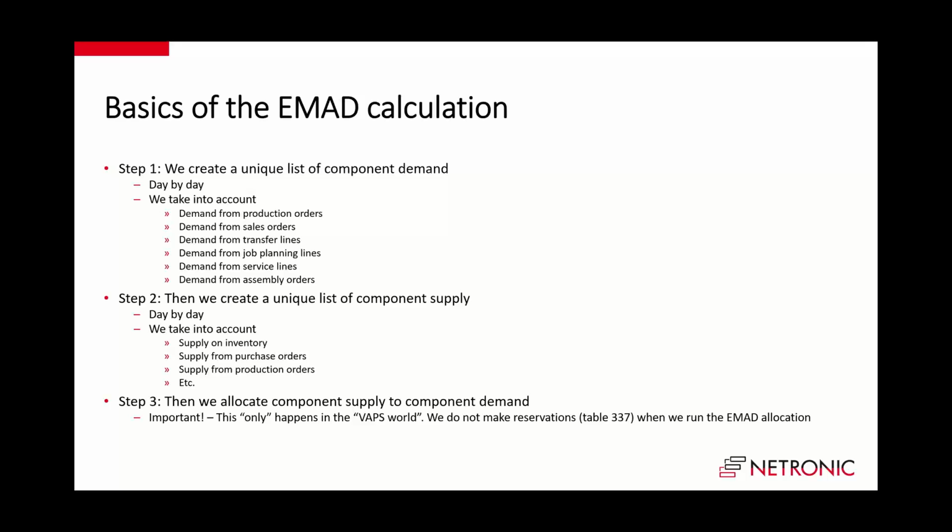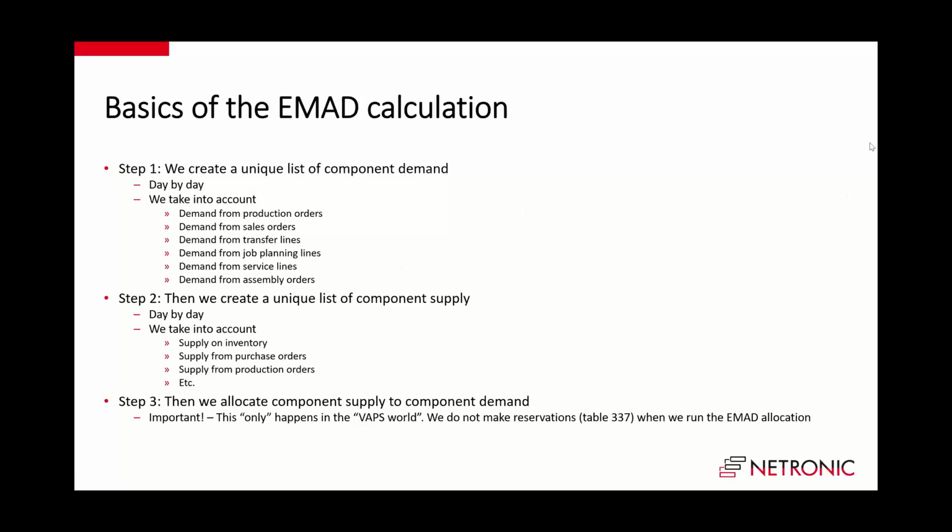But the allocation does not result in a fixed reservation in Business Central. So we do not reserve the material for that production order in terms of writing into table 337. We just make an allocation. So we just say, okay, we would need this material for this production order. This is very important to know. I will come to reservation in a minute again. We don't change the reservations or the reservation table. Of course, we pull information from table 337, but we don't change it right now.